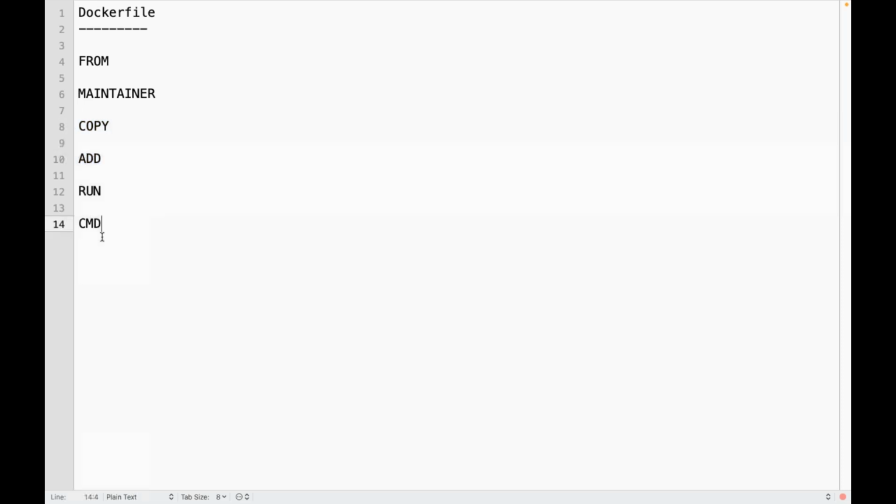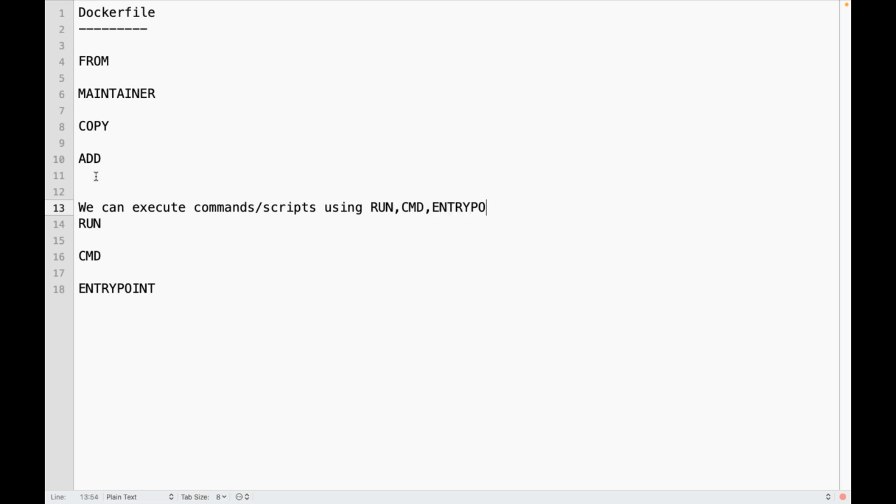Now, RUN, CMD, and ENTRYPOINT we discussed. We can execute commands or scripts using these three: RUN, CMD, and ENTRYPOINT.